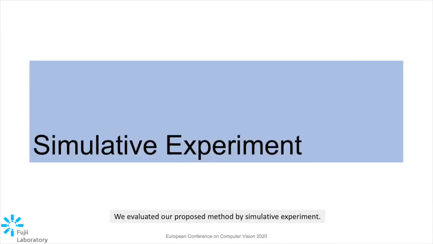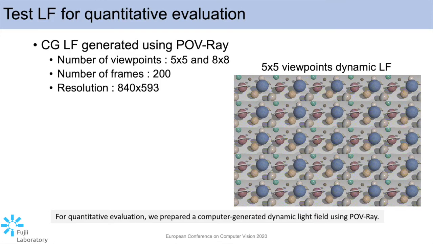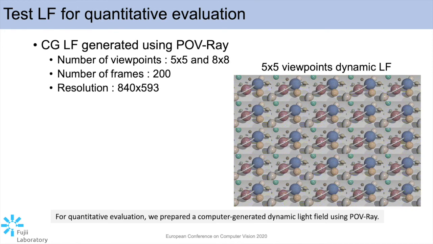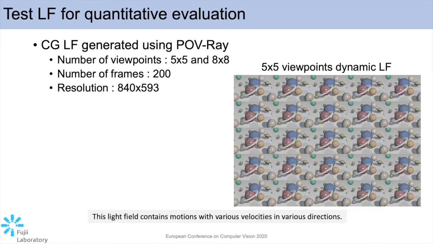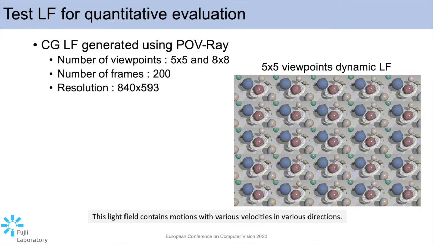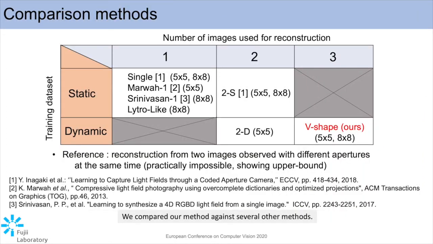We evaluated our proposed method by simulative experiment. For quantitative evaluation, we prepared a computer-generated dynamic light field using POV-ray. This light field contains motions with various velocities in various directions. We compared our method against several other methods. The training dataset and the number of images used for reconstruction are different method by method.